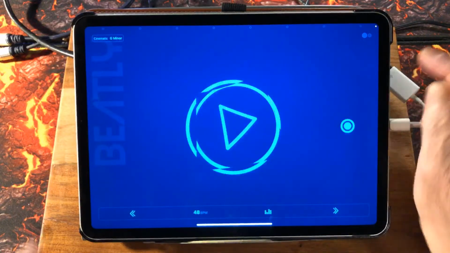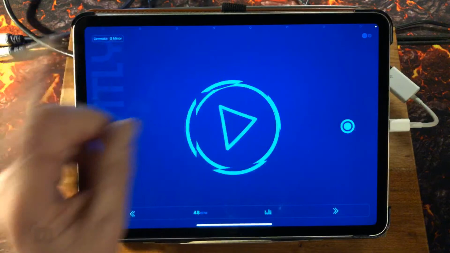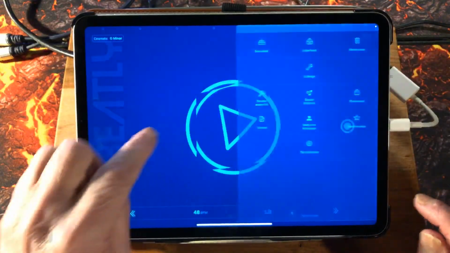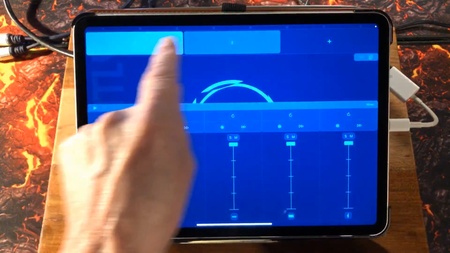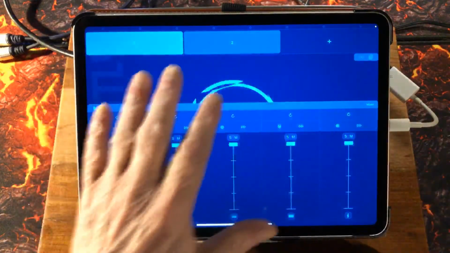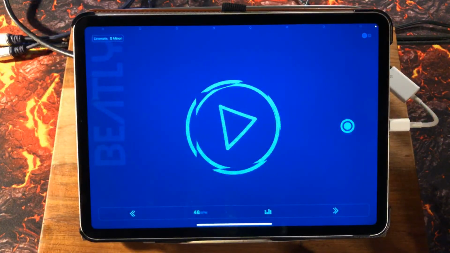You can see there's little dots along the top here. 4 of those dots represent 1 bar, another 4 represent 2. We can go into here. This is our mixer. And you'll see that we've got 2 bars. Now we can add bars as well. And we can do other cool stuff with this, which I'll show you as well. So let's listen to what we've generated, shall we?